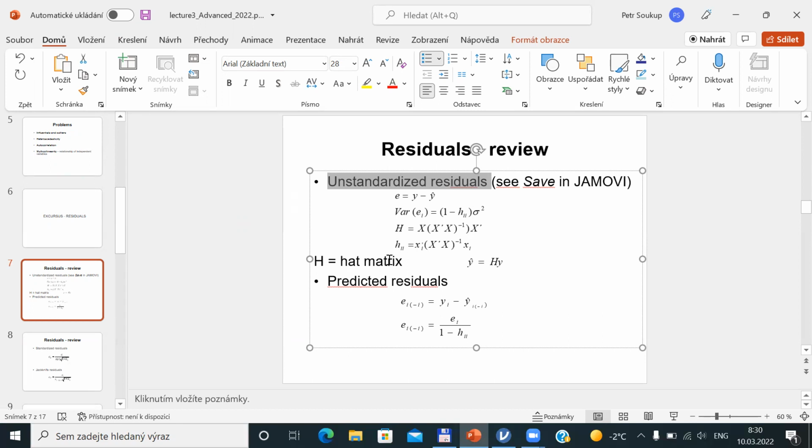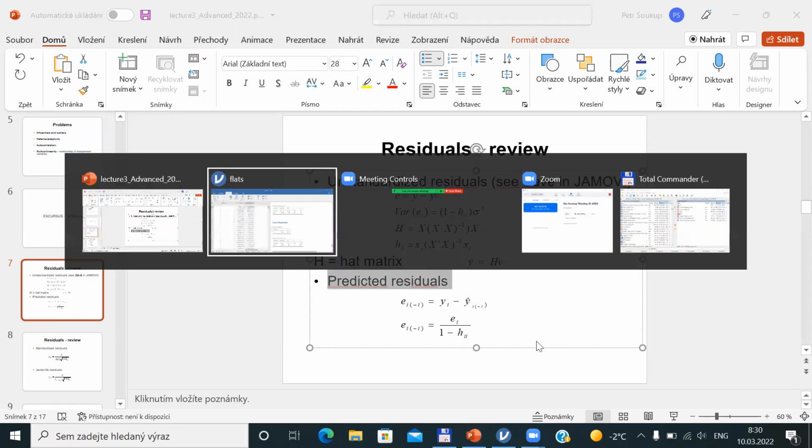There is also, I would say, a slightly better version of these unstandardized residuals, called predicted residuals. The logic behind these is very close to classical unstandardized residuals, only the difference is the following.